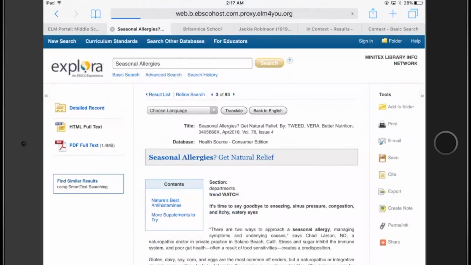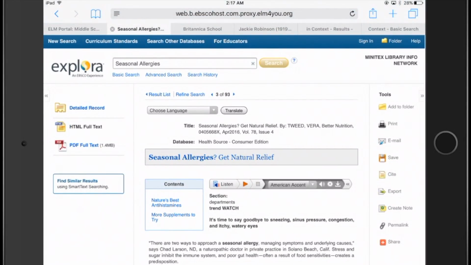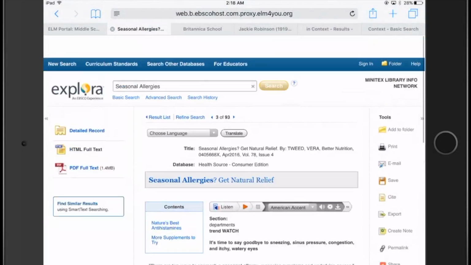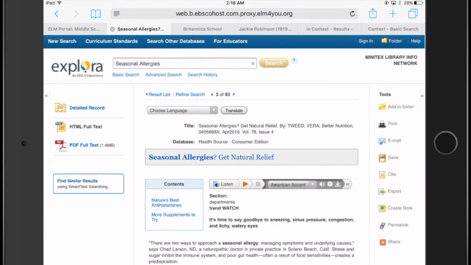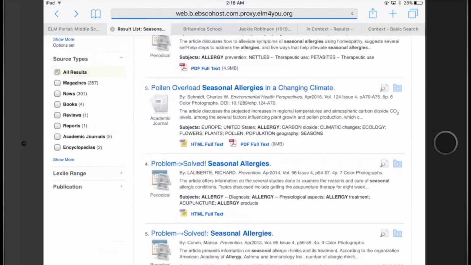Let's go to the HTML text. Oh, well, I was looking for the citation information. It's right at the top there. I think it must have just gotten lost when I went to the detailed records. So that's kind of a nice feature too, that you can search by your Lexile level.